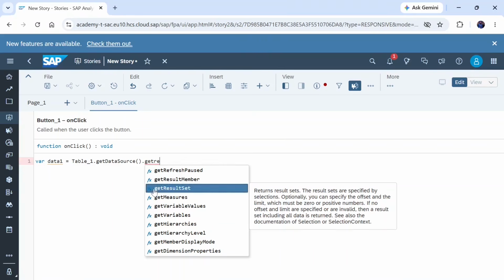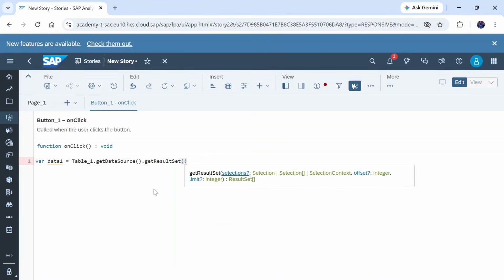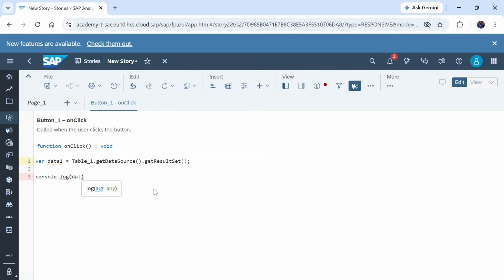So I select the getResultSet function and then complete our statement. After that, I will use the console.log function, and in this I will print data1. Here it is.